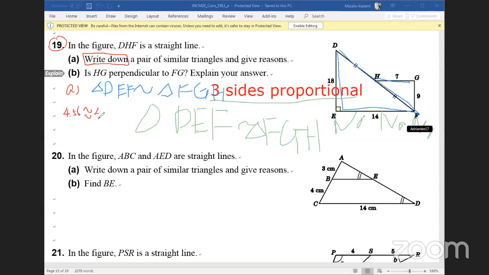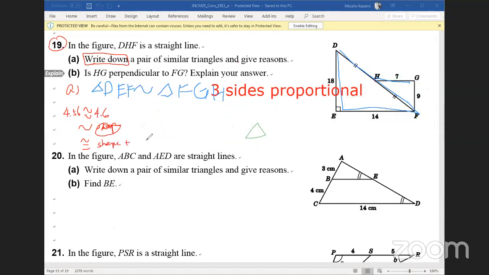4.56 are approximately equal. Therefore, this curve has the meaning of similar shape. It means the shapes look the same. And then congruence, because we have to have same shape and same size. You can think about this one referring to the size, this one referring to the shape. And here we just talk about the shape, therefore we don't need the equal sign. Three sides proportional, right.